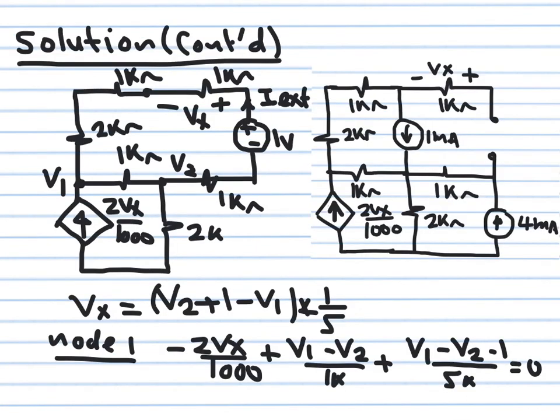The last thing I want to do here is find R Norton by putting an external source between the load terminals, and I'm going to make this one open circuit, and this one open circuit. If you make this one open circuit and this one open circuit, and you put a 1 volt source between the terminals, the load is gone, and I put the source. This is what you end up having.